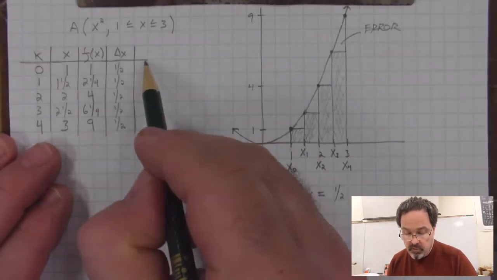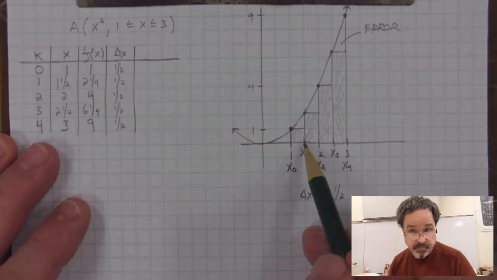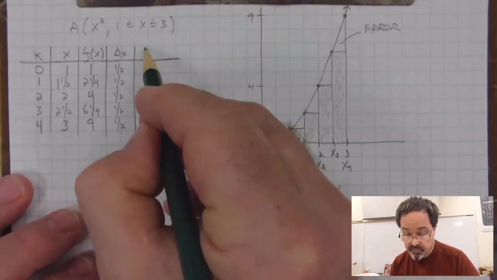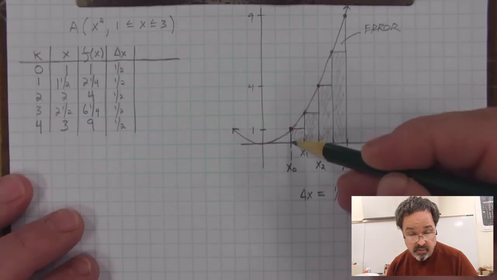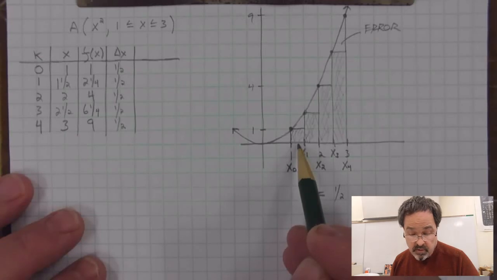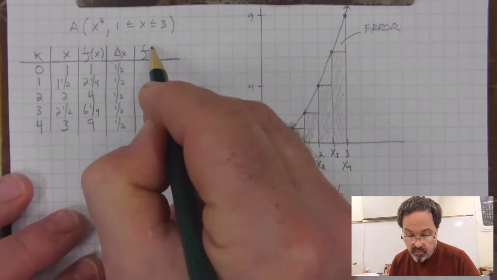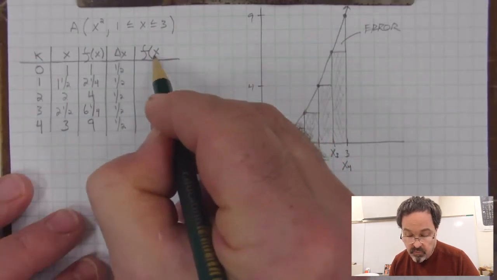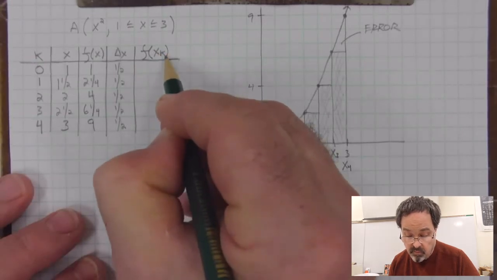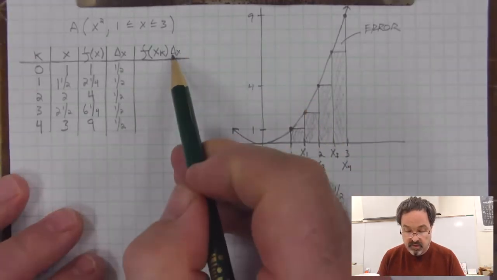Now, if I'm going to include in my table a column for the areas of these rectangles, then I'm going to think of it as the product of a function value, which will be the height, and the delta x, which is the width. Symbolically, that's going to be the value of a function, but we're going to put a certain x value in, and we can symbolize that as x sub k, and then multiply that function value by delta x. The information is in the table.